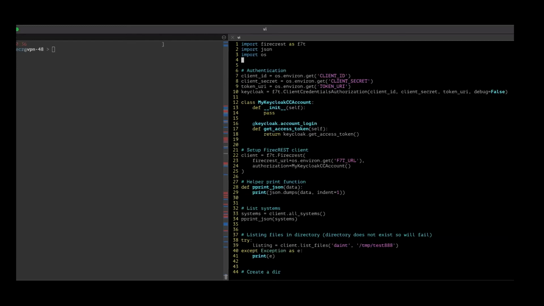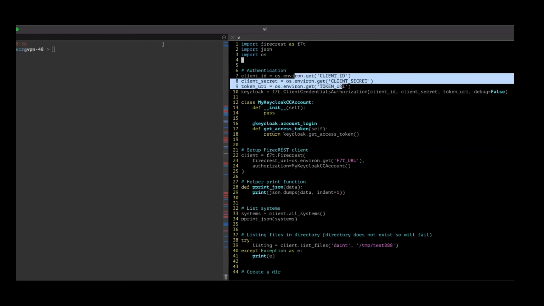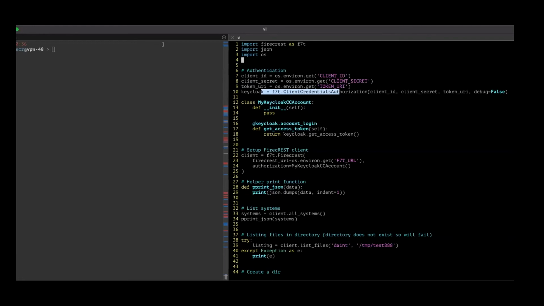And then FirecREST expects every request that you send to come with an authorization token. This is basically a JSON that describes that you are properly authenticated, and you can access the endpoints that you're trying to access. You do that by talking to an authorization server, and this is what this line of code is doing. It's passing my client credentials to the server. In this case, I'm using the client credentials, so it's a little bit of a shortcut that I took, but I don't think it matters much in the big picture.